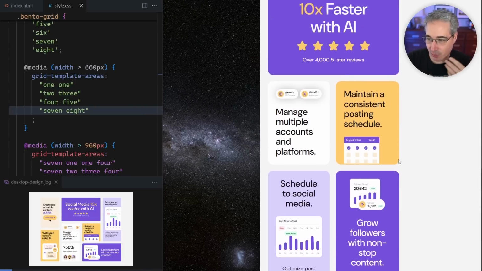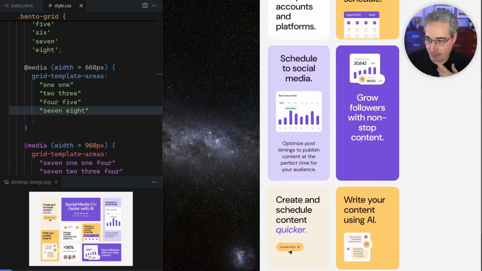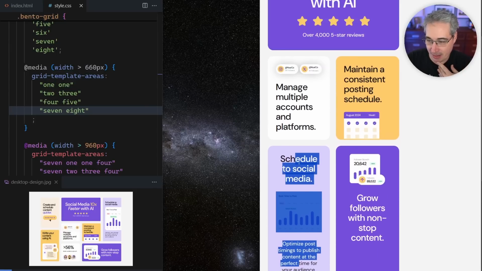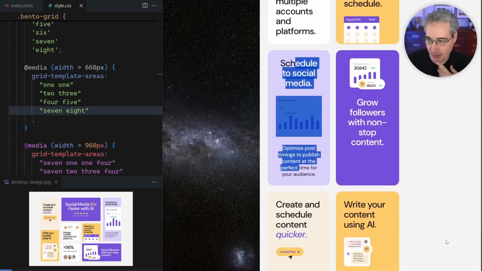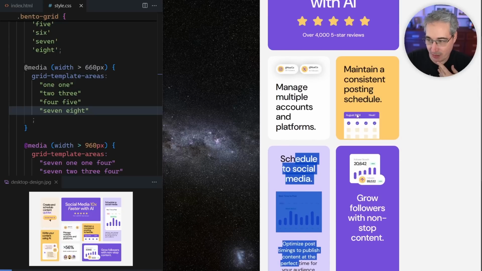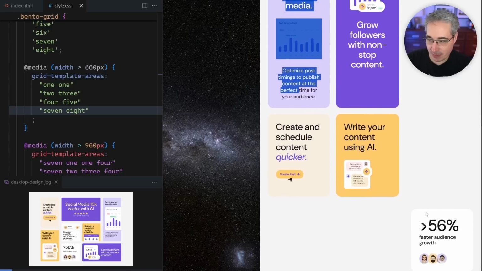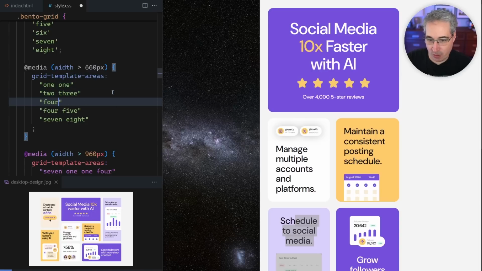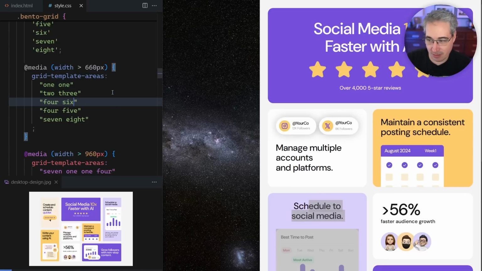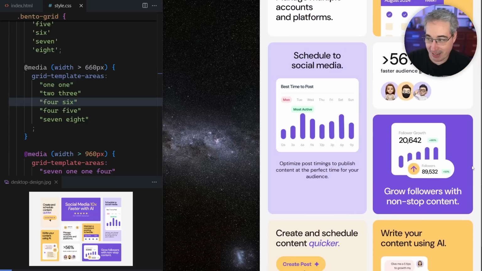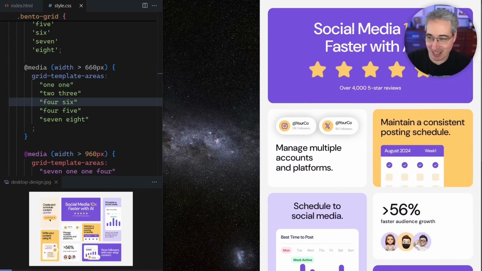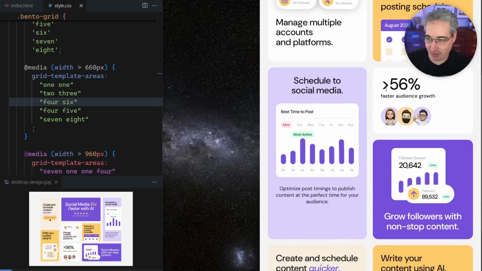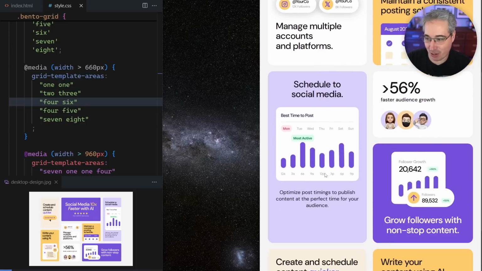So let's look at this. Can we rearrange anything here ourselves? I think this one's a tiny one. This one I think could work too, because it's getting small now. It's breaking this a little bit. Let's do, that's my 3. So let's do a 4, 6 and see what that gives us. That looks okay, right? So we get the big one across the top. These two work well next to each other. This works okay. Do we have a taller one? I think that's the tallest one, right?